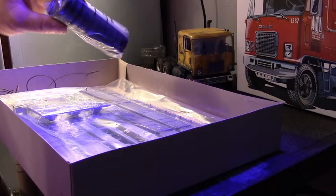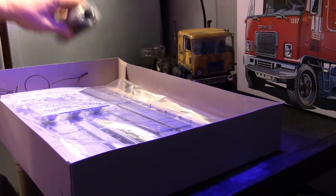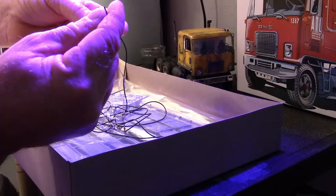Look at that, nice tires. They don't have the things on the inside you have to cut out. That's what I didn't like about that. I had to cut all the, I don't know what you call them, the sprues. This here's some nice chain. Huh? This is all the hydraulic hose. That's going to be fun.